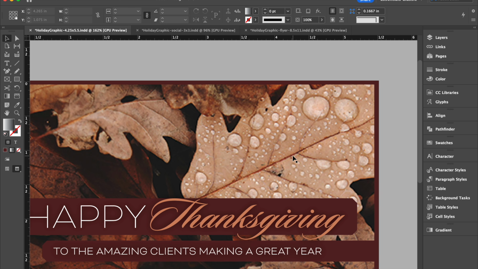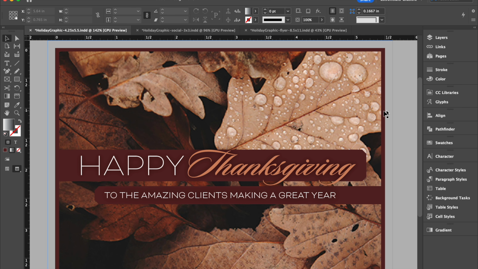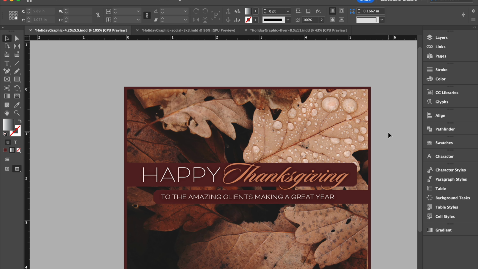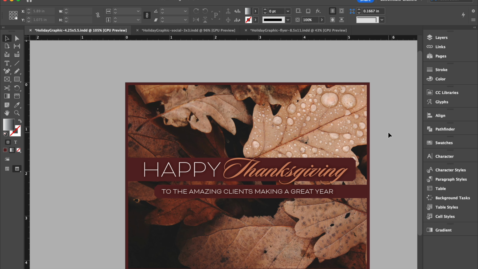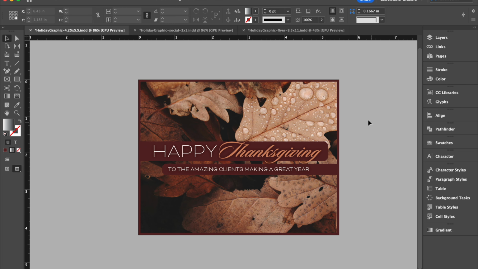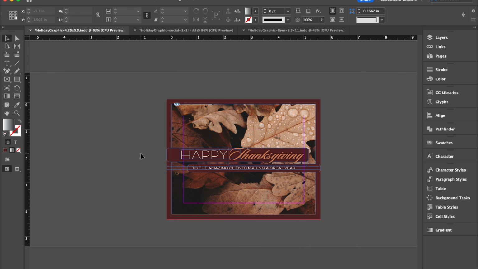So whenever you run into this type of situation, you just need to find most likely the original image, like what we were using a minute ago, that was larger. Or if that's the original image that you had in there and it's blurry, then you're just going to have to work something else differently. You could find a different image to use, you could make your graphic smaller, something like that, but it comes down to that image size versus the size of the graphic. And this gets really confusing because it can be that same image, and so we don't know why in one situation it's blurry and one it's clear.